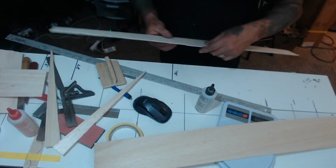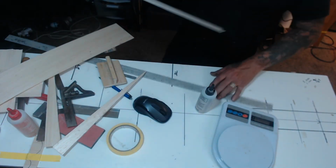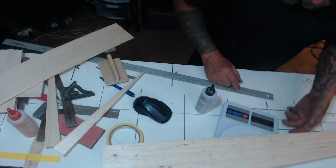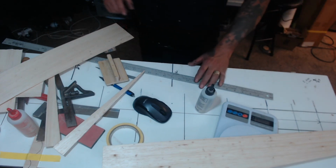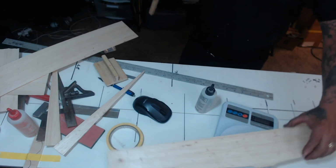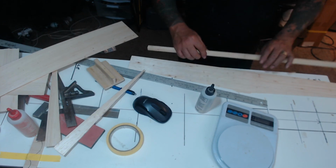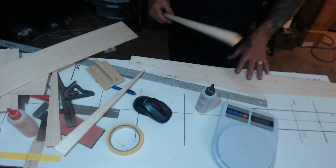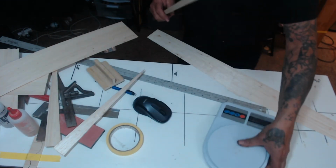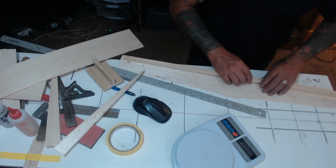Okay, 2 skins this size. Let's see what it weighs. First skin weighs 8 grams, so that's a ½ ounce, 16. And then we're going to add the trailing edge and half as much for the leading edge and a couple of grams for the tips. So that'll give me a guesstimate on the weight of this. And guaranteed, no matter what I do, it's going to weigh 3 ounces completed.